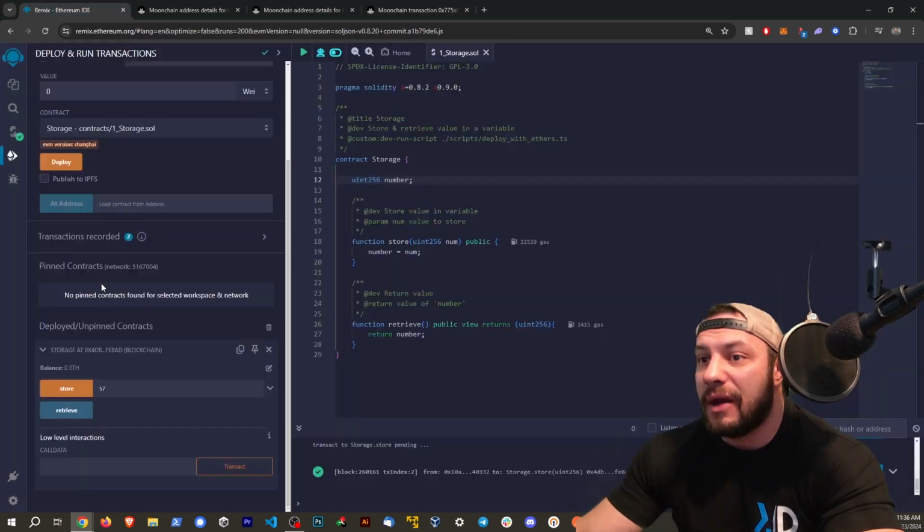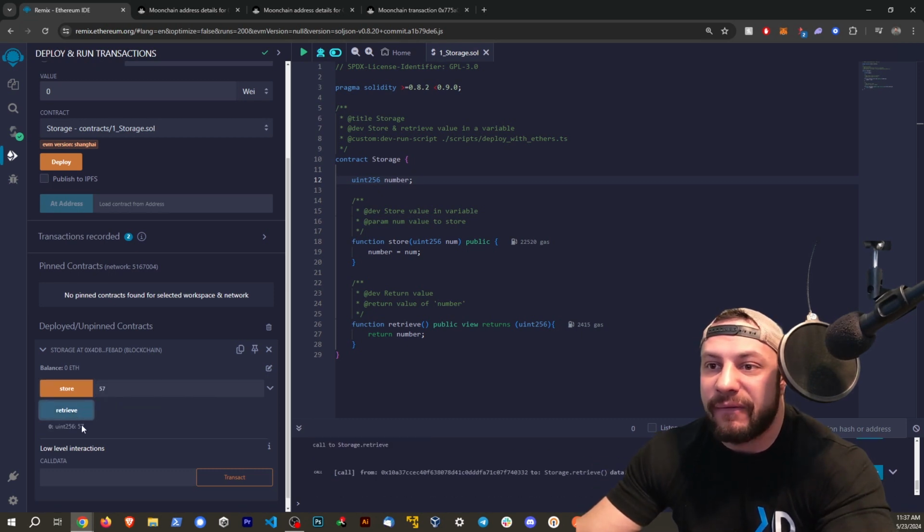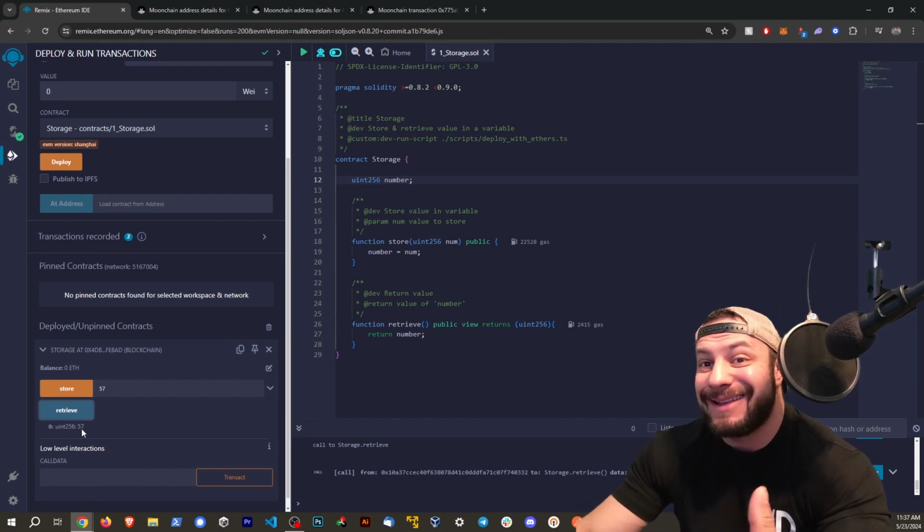And if we wanted to view that number at a later date, if we wanted to retrieve that information, we can use this view function here, retrieve. Right, 57 from there. You'll notice too, as a side note, because I'm only viewing data on the blockchain, I didn't need to submit the transaction because I'm not spending any gas. I'm just pulling information from the blockchain. I'm not changing the state of the blockchain at all here.